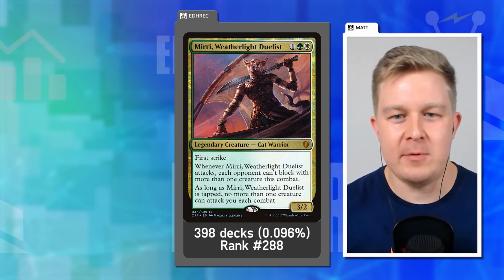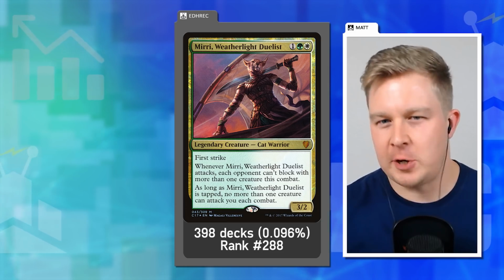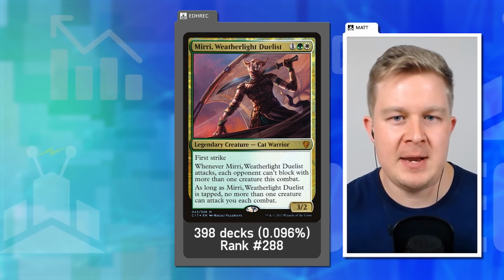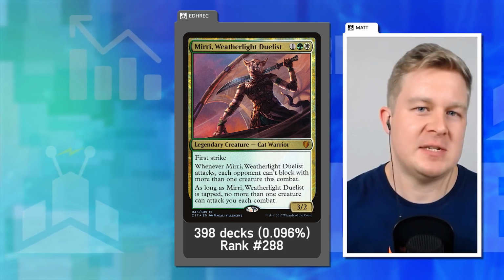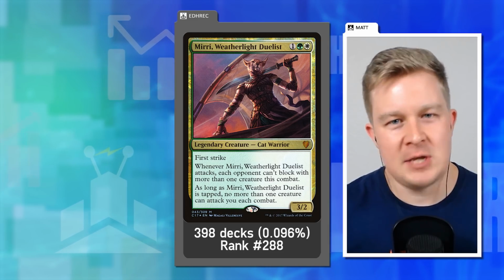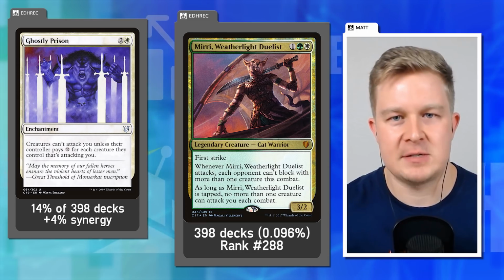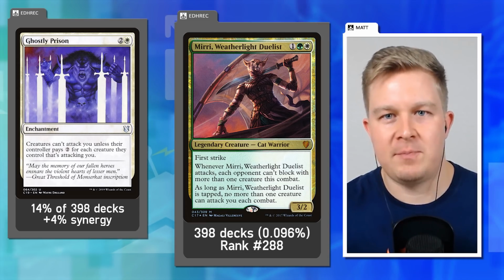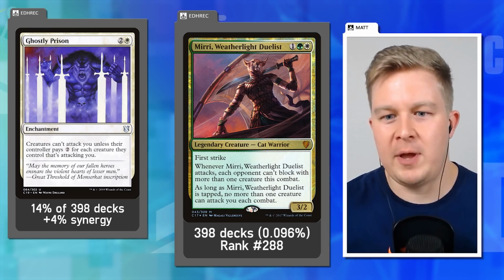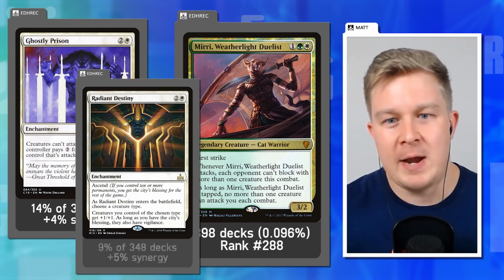This week, I was perusing the page because I like to go over the EDHREC pages, see what people are starting to trend up with and brush up on what I'm doing in my deck and what other people are doing. What have I missed? What's a trend? And one thing that I've noticed on the page that I think is incorrect is people seem to be playing a lot of Ghostly Prison type of effects. 14% of people are playing Ghostly Prison in Miri decks. And I think that is a little overplayed, but I also think another card that should be in 0% of Miri decks is Radiant Destiny.